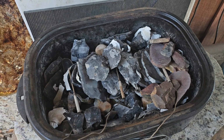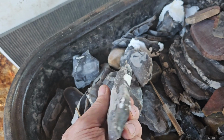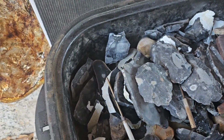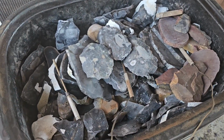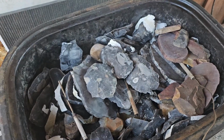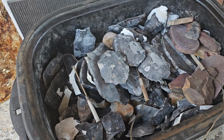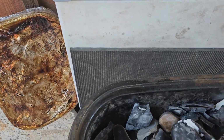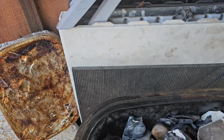But I'll flip you around here and show you what I got going on. Okay, so here's our turkey roaster. Now I put the bifaces right here in the center. I also have the slabs in the center also. And then I put all the flakes around the outside. And I've also got some landscape rock in here. And there's a little bit of Horse Creek. There's some of that Taco Bell jasper in there. I was going to heat it up a little hotter and see how it does. And I'm going to finish filling this up just with some old Edwards I've had laying around forever that I know needs more heat.